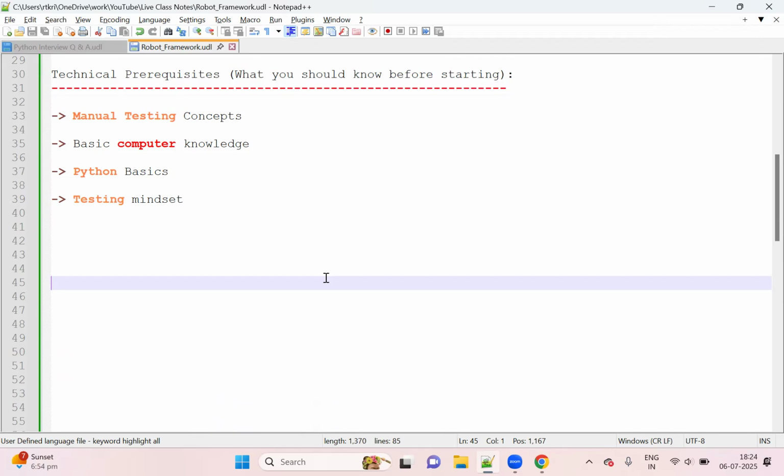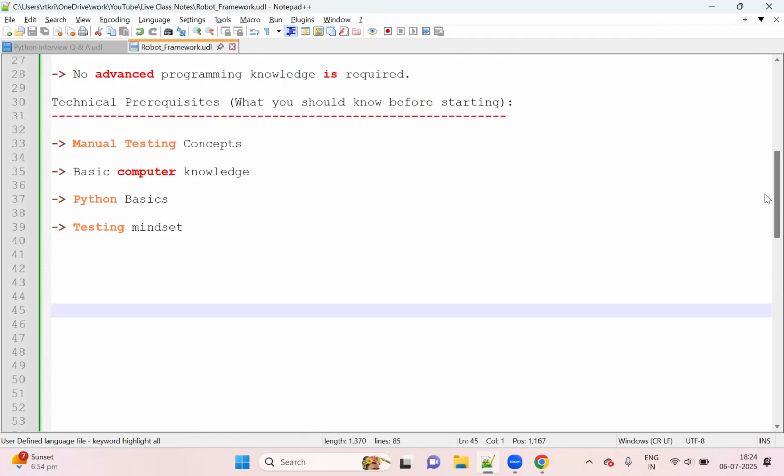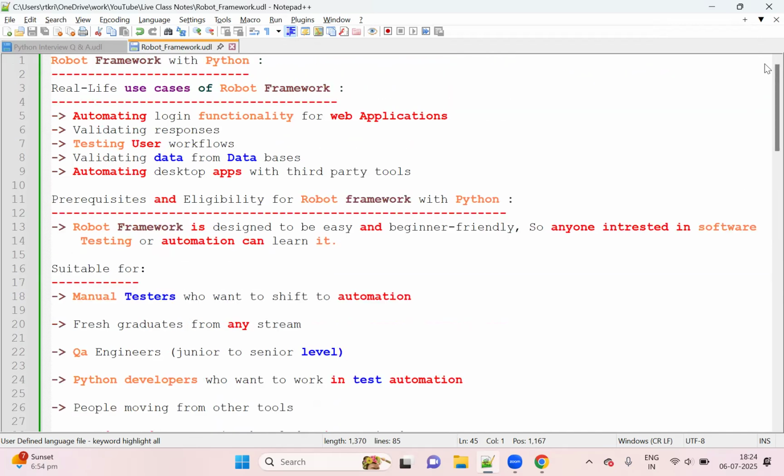Before closing this session, let's have an overview of what we have discussed in the class. First of all, Robot Framework with Python. What are the real life use cases of Robot Framework? First of all, automating login functionality like this.